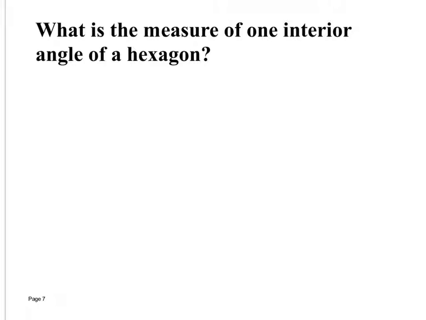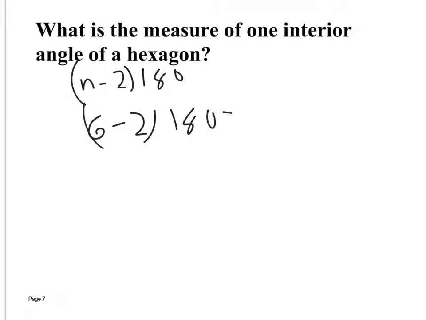then we do just like we've been doing. We find the sum of the measures of the angles of a hexagon. How do I find the sum of the measures of a hexagon? What formula did we just learn? N minus 2 times 180. How many sides does a hexagon have? So 6 minus 2 times 180. And I find that 4 times 180 is equal to 720. So a regular hexagon has a sum of the measures of 720.